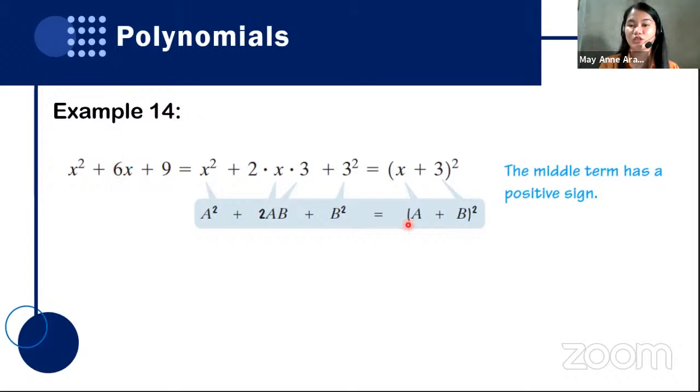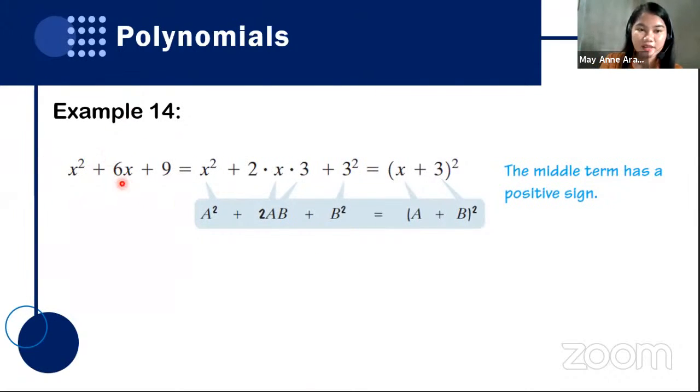So ang gagawin nyo lang doon to factor that trinomial is just get the square root of this, x squared, then kung ano yung sign ng middle term, that will be the sign of the binomial dun sa gitna, or the operation sa gitna. And just get the square root of the constant, or 3, or you can just divide the middle term by 2. Maalin doon? Okay. Yun yung two ways na pwede nyong gawin. Itong process na to is just completing the square then kapag pabaliktad.